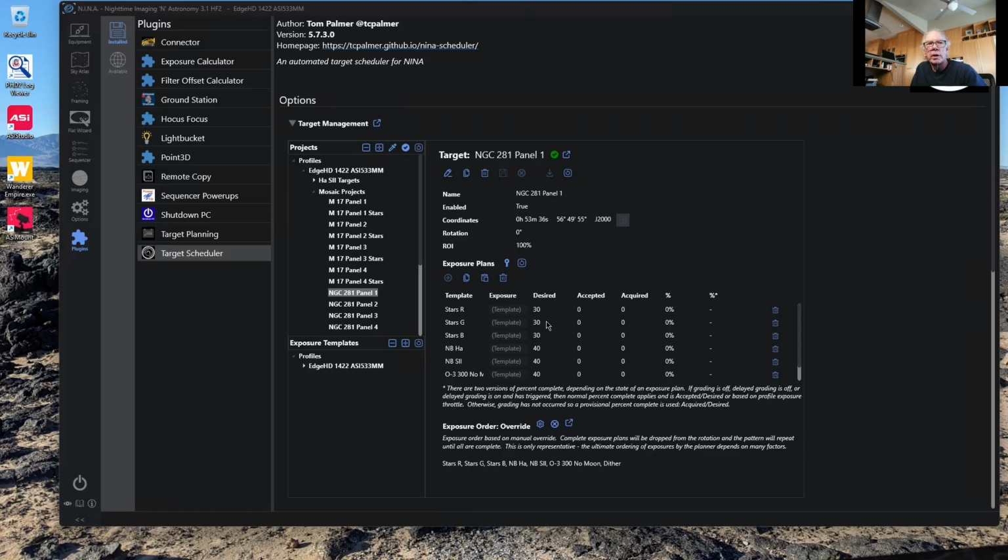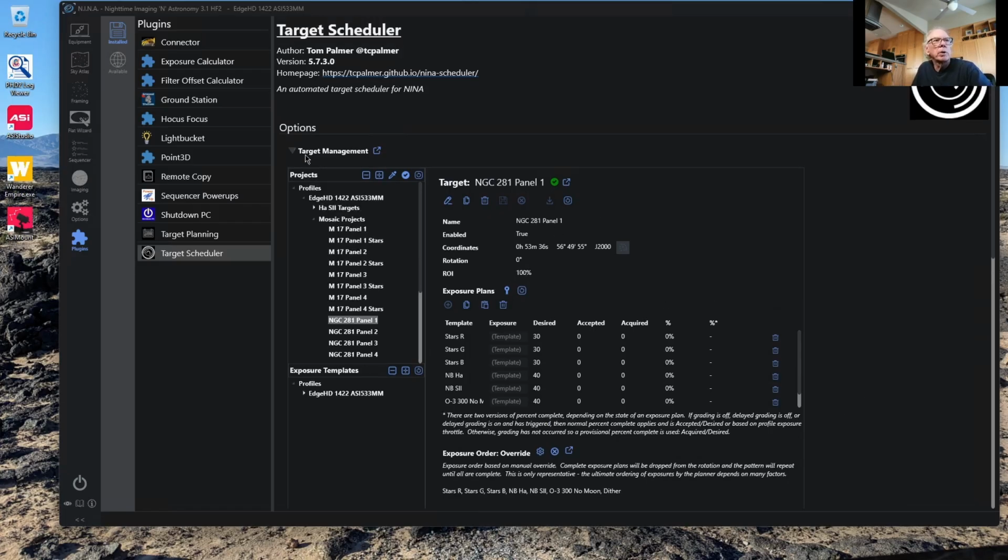But I can very easily make that project active again by going in and saying, okay, maybe 40 exposures per filter for narrowband was not enough, so let me go bump that up to 50. And once I do that on a per panel basis, it'll bring the project active again, which means Target Scheduler knows I want more data, so it will then again consider it for scheduling on a night that I'm imaging. All right, so that's about it.